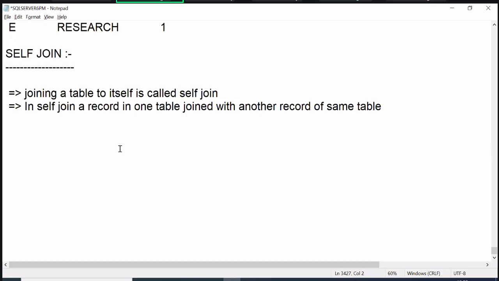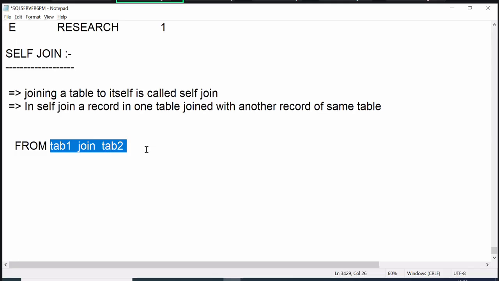But to perform a join operation, you write a query like this: from table 1 join table 2. That means to perform a join, a minimum of 2 tables is required. But how many tables are there? 1 table. Then how do you write a join query? Because you write a join query like this. To perform a join, you need a minimum of 2 tables, but here only 1 table is there.